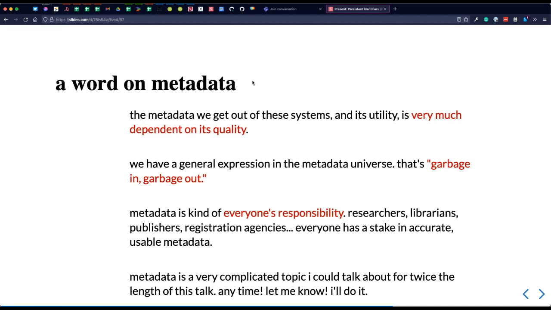There's an onus on everyone, librarians, researchers, publishers, registration agencies, they all have a stake in usable metadata. Sometimes in a Crossref service provider's call, somebody piped up and said, Crossref, this metadata isn't very good. Why can't you fix it? Well, we have 134 million records. It can't be our job to fix this trash metadata. Why don't you just get people to put better metadata in? Why don't we improve metadata literacy?